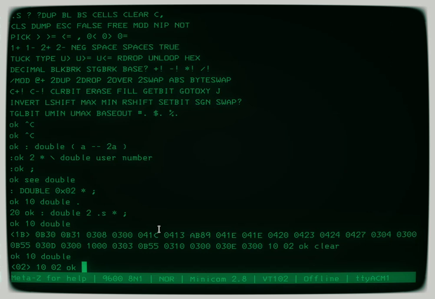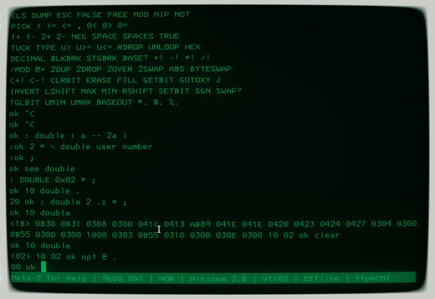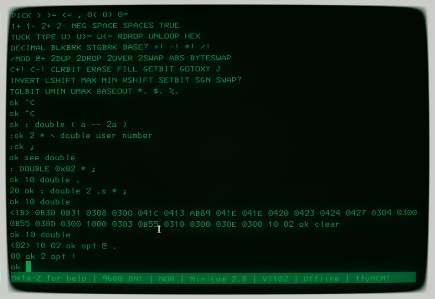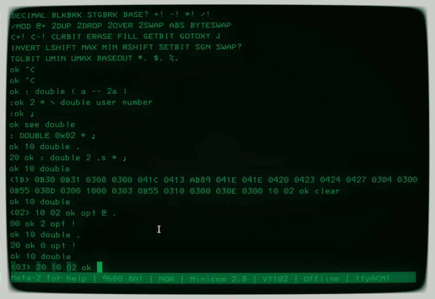However, there's options now. So there's a variable called options. Right now it's 0, and there's a bunch of different options. One of them is option 2, and these are bit fields, right? So 1, 2, 4, 8, so forth. But option 2 will set it to where it looks for the first definition, not the last definition. So notice I don't get a .s anymore because I still have that definition. I just don't have to find it because I find it first because of that option being in effect. And if I go back to this option, now I get that one.